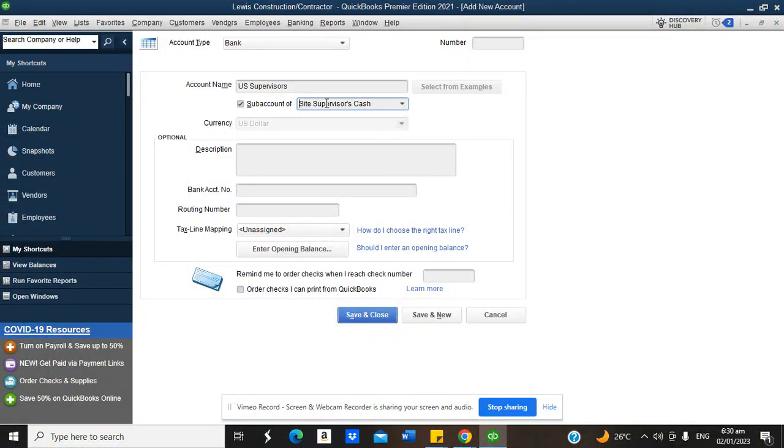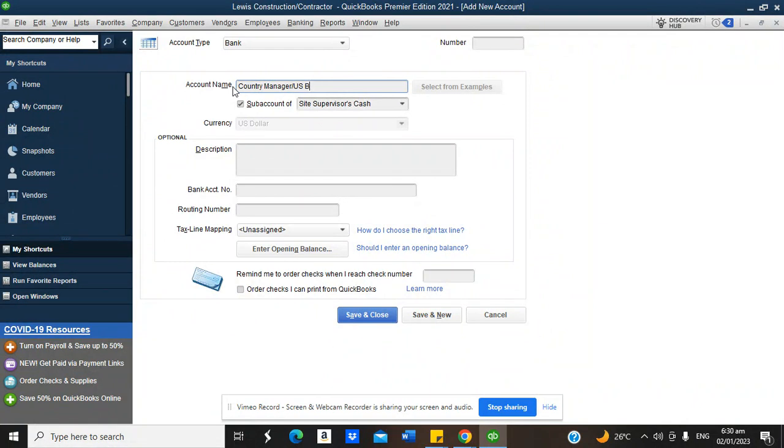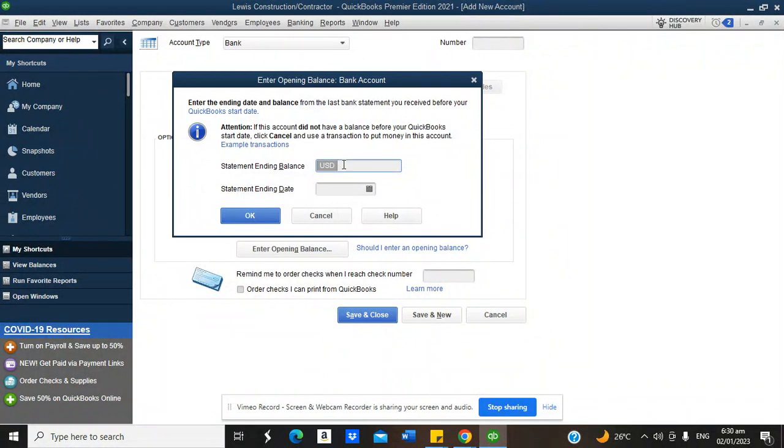So you can have for US, you can have for Germany, you can have in different locations, and how much would you give to them? Or another name you can give them, you can call it country manager, or maybe US branch, depending on whatever name you call them. Now, the essence of this is if you have cash that you are disbursing to different branches in different regions or different locations or different sites, you can also use this to manage the money that's being given to them.